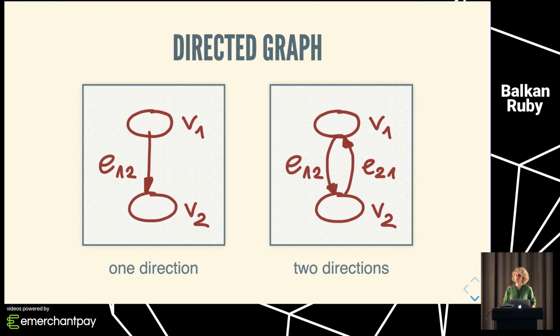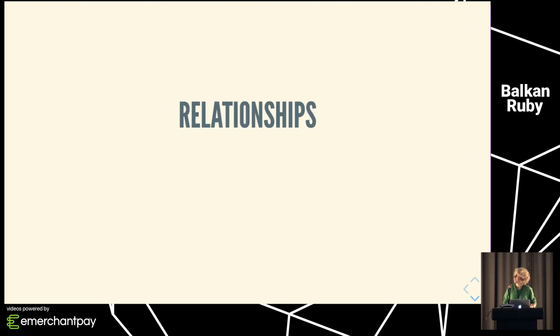This relation can have direction. So we can have a relation between one vertex and another, but not vice versa. It depends on the system that you want to describe using graphs. What is very important about graphs and what makes them so important is that we have information not only about the objects, but also about the relations.